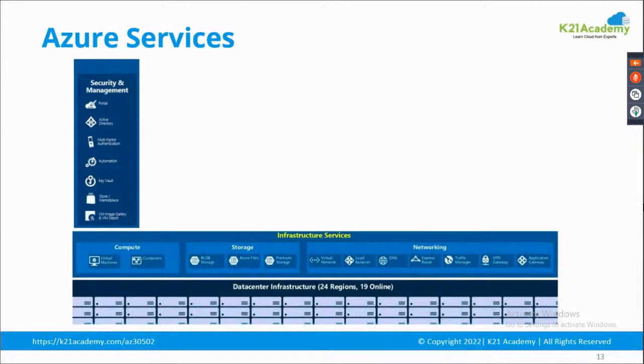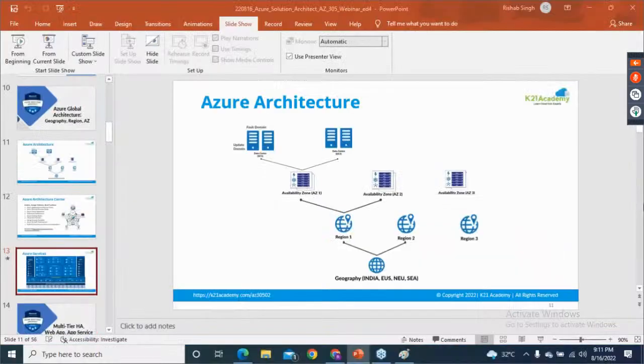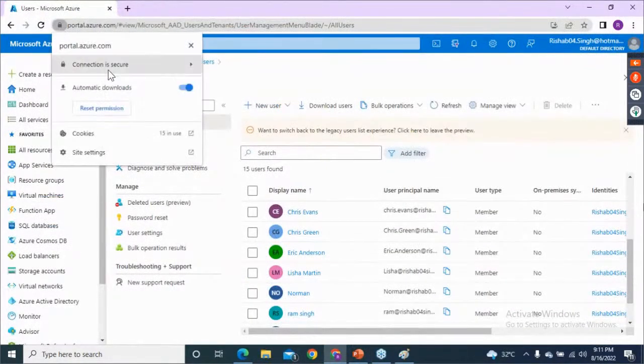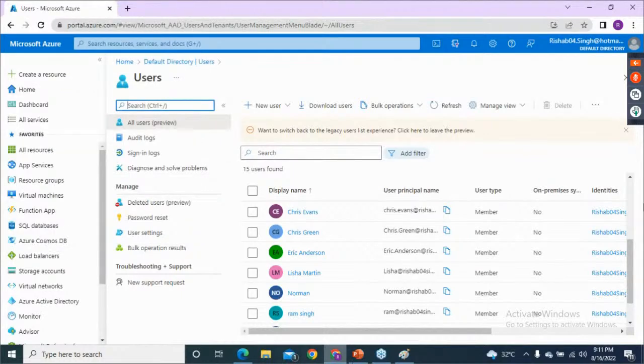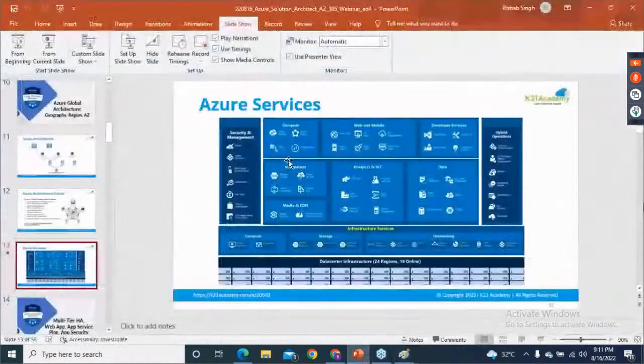And then there are certain security services available, like your Azure Key Vault, which can be used in order to keep your security information, probably a disk encryption key that you would like to keep, or maybe a test user account that you will have for checking whether you will be able to log in to the application or not. So probably there will be credential management, your secrets, or you can have your certificate, just like your web application has a certificate. Even Azure will be using some certificates in order to protect your web application. You may require such certificates to be created within Azure, and to store them within Azure.